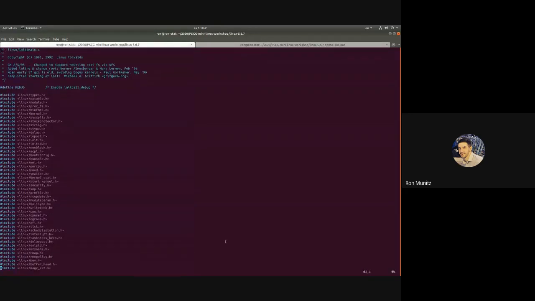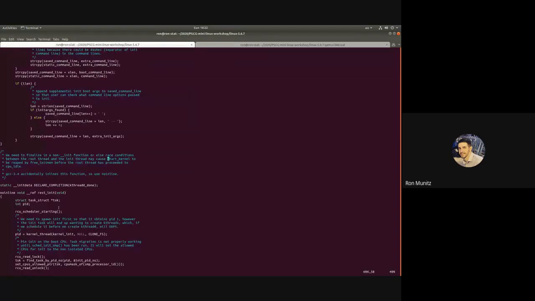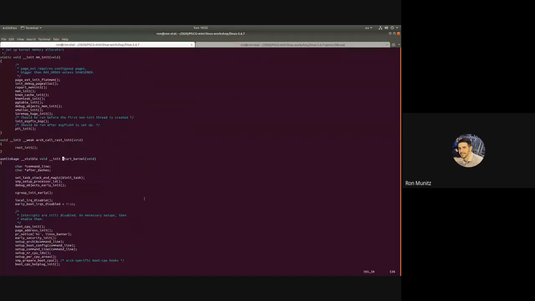So in the previous time, we reasoned this. We have this nice file in the kernel source tree that is init main.c. And I told you that the general purpose architecture independent entry point is a function called start_kernel that looks like this. This is a hint for external linkage, okay? It's called start_kernel. And this nice guy here, __init, means that once this function is done running, there is something very important about it.